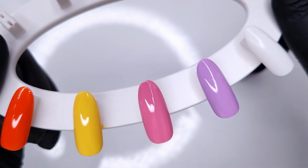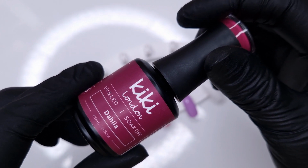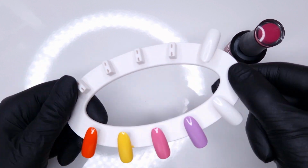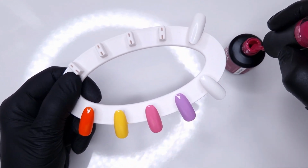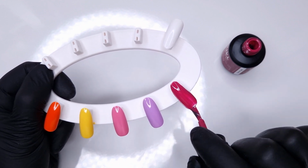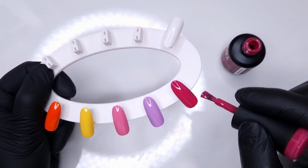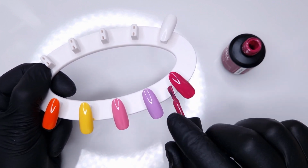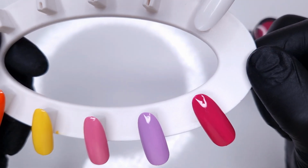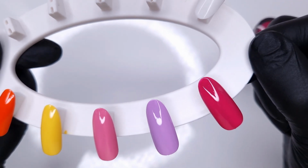And that's one of the things I really love about the Kiki London collections. The colours have been really thought of for the collection, so they all work beautifully together, or a lot of them will team up nicely in colour combinations. Personally, I found Golden Hour, Mellow Rose and Violet Days looked beautiful together, and I thought Dahlia teamed up really nicely with the Earthy Brown. Both of those colours worked well, and I think Earthy Brown would look really nice with Golden Hour as well. And again, same goes with Harvest Festival. That looks beautiful alongside the Golden Hour.